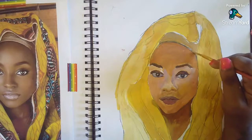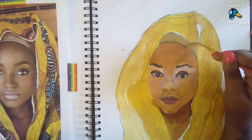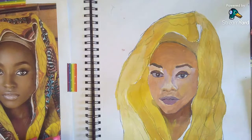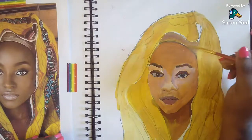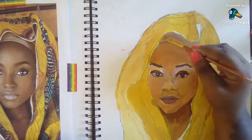As long as you make it darker than the head wrap, you should be good to go. Or you could just make it like brown if you want to. We can go a little bit darker if we need to. So I did a little bit darker. And there you go. Voila.